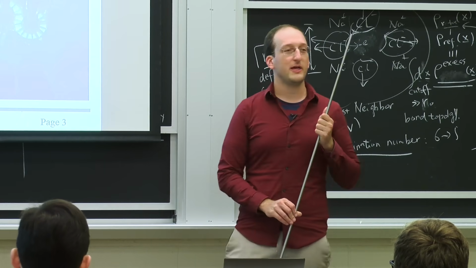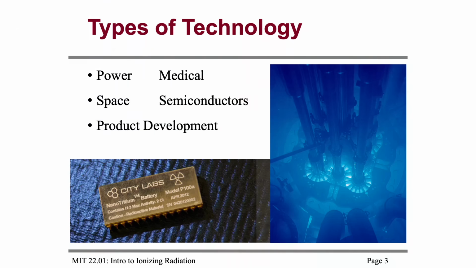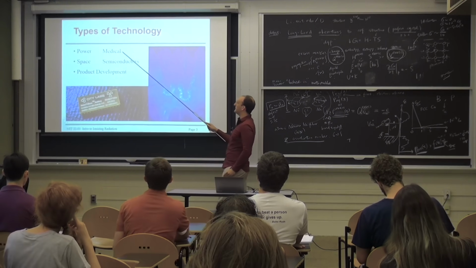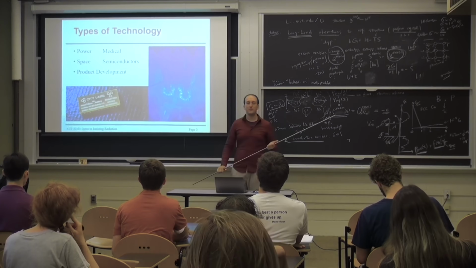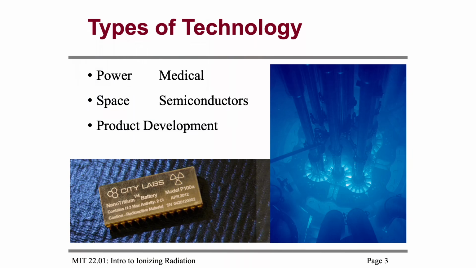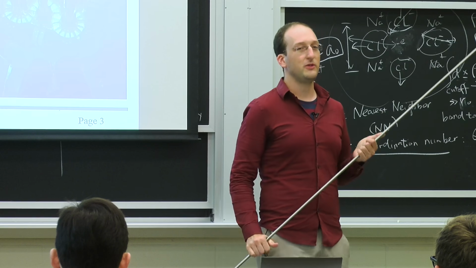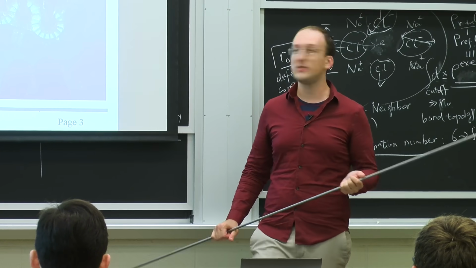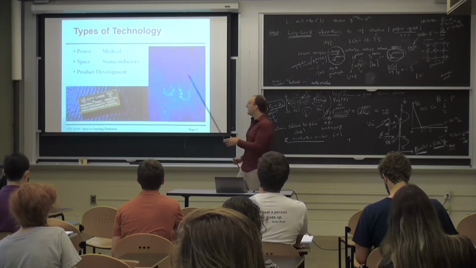So there's all sorts of technologies that we use the principles of nuclear science and engineering for. I'm just going to say NSE from now on. You're all probably pretty familiar with power, and maybe familiar with some of these other ones, like medical isotopes, which are the backbone of a lot of imaging techniques to find and treat different maladies. Space is basically a giant maelstrom of radiation, so you can both use it and have to shield from it. We'll go over some of the crazier ways of shielding from space radiation actually today.